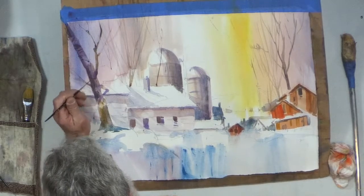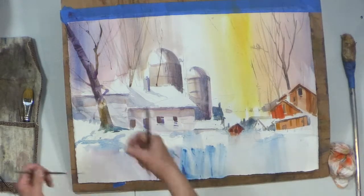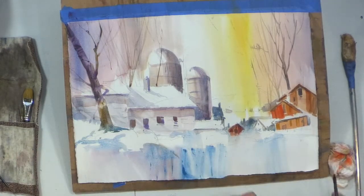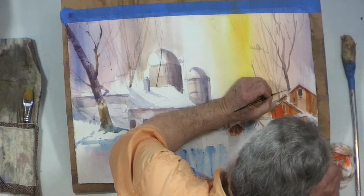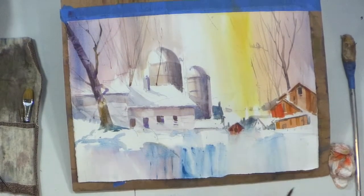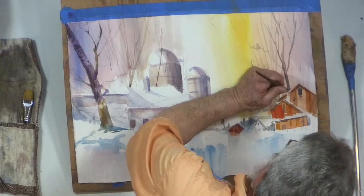All right. And I find that that's still a little bit wet. I'm testing this stuff because I'm trying to find out whether or not it's dry enough for me to really go in and do anything more to it. Right, that should be okay. I want this a little darker over here.